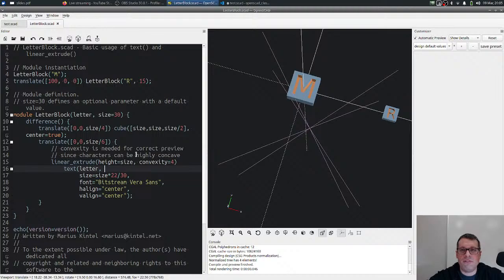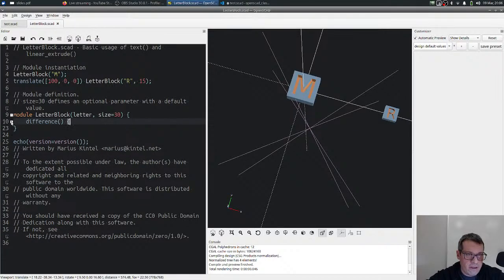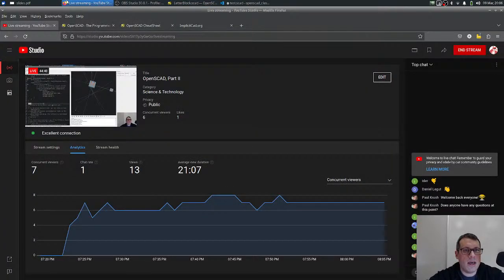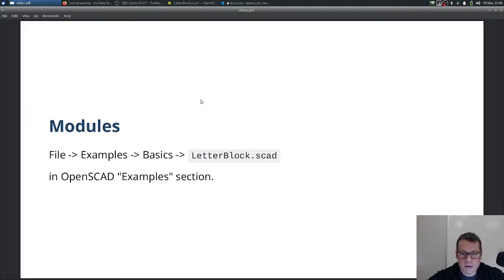If you have the same set of steps and you want to change one thing, you would do this syntax here. You have the word module, you give the module a name, and just like a function declaration in JavaScript, I am hesitant to use the word function because there is something in OpenSCAD called functions that we're not going to learn in this class. But all of this stuff can be repeated here. Side note, you'll see that I have a function called echo, and that's similar to a console.log statement in JavaScript, or a print statement in other languages.